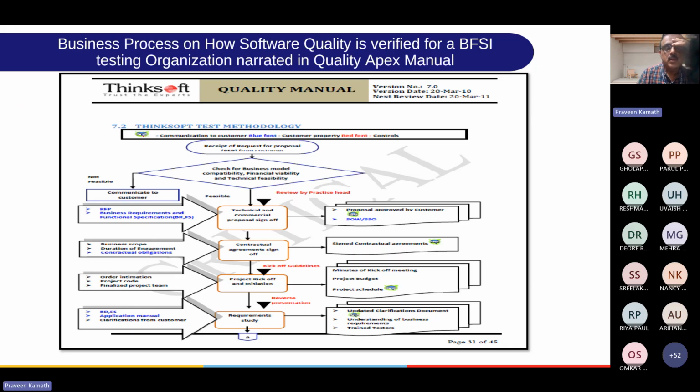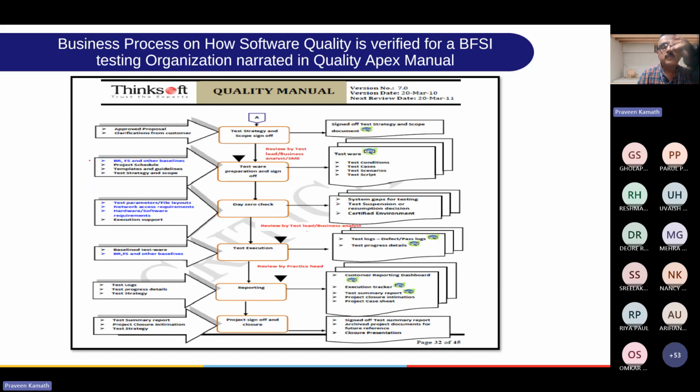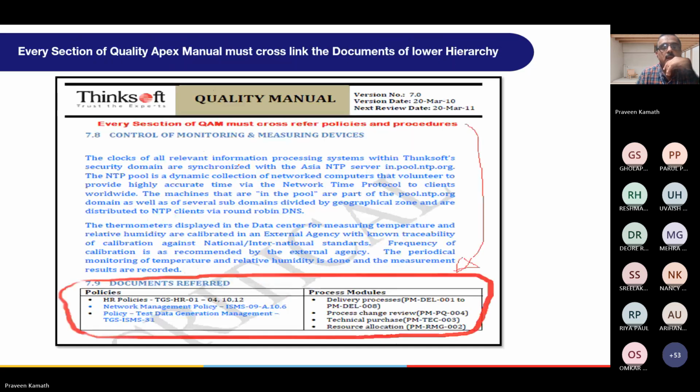It's kind of a flow chart which tells you about various aspects of the project: feasible, non-feasible, customer, communicate to the customer, then technical commercial proposal sign off, contractual agreement sign off, project kickoff and initiation, and then finally requirement study. Test cases, test conditions, each and every stage of the development process has been flowcharted here.